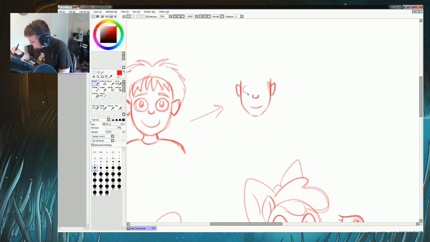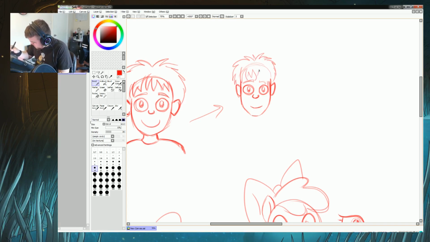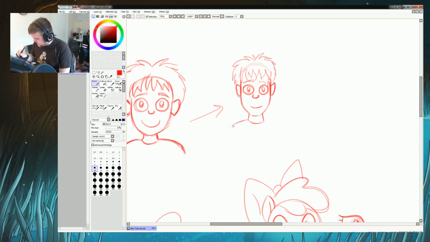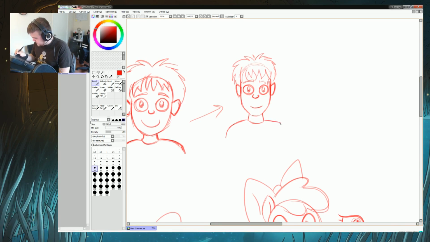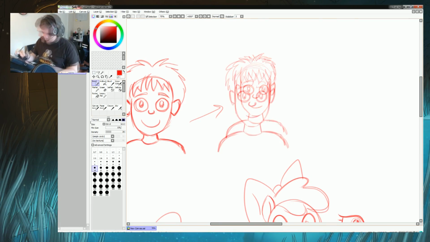His eyes are still big, but not huge. There we go. So now we have a teenager or a preteen, about that age. Same character, but a little bit older.